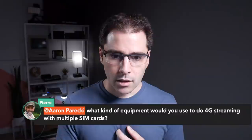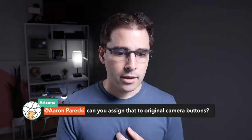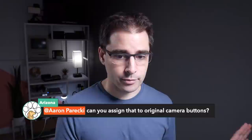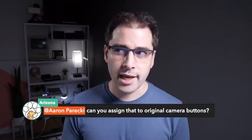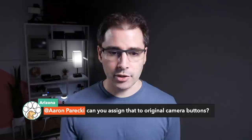Oh, wait, there was a follow-up question to that. Can you assign that to the original camera buttons? No. The buttons on the ATEM itself are not assignable at all. This is something I've been asking for forever, to be able to just use them as macro buttons. But no, those are not assignable. The only options you get are the behavior of whether the key stays on when you press the camera button, and that's something you can set up in the ATEM setup app.